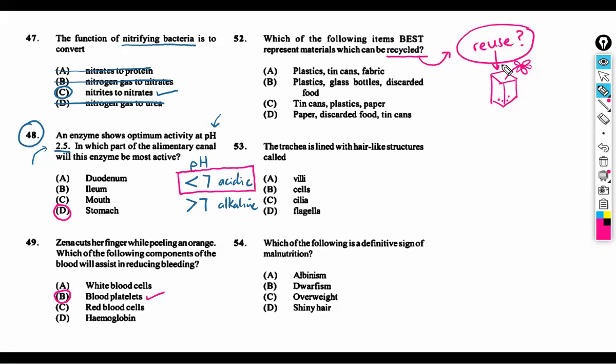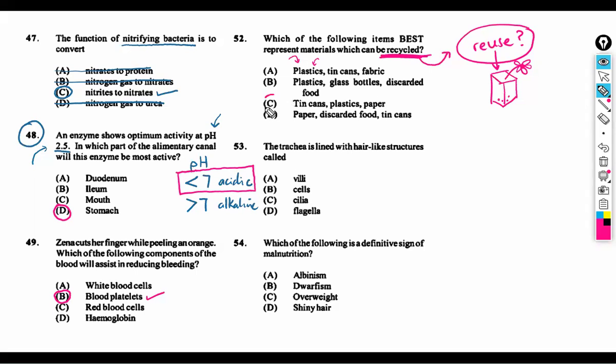Recycle means you go to a factory, you break it down, and then you totally make a brand new substance or product from it. Now, they're talking about recycle. Remember, a lot of these questions are old questions, made like 10 years ago, some of them 20 years ago. So plastics generally are not recycled. You can reuse plastic, like if you have an old plastic toy and you don't want it anymore, instead of throwing it away, you can turn it upside down, put soil and grow a plant in it. For some reason, I can only think about growing plants in it, right?